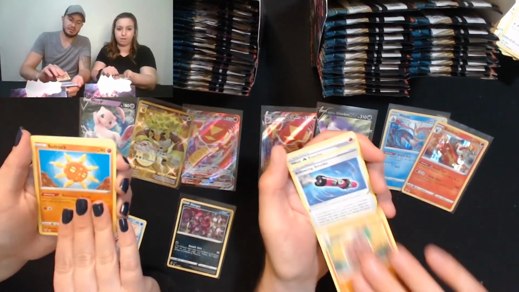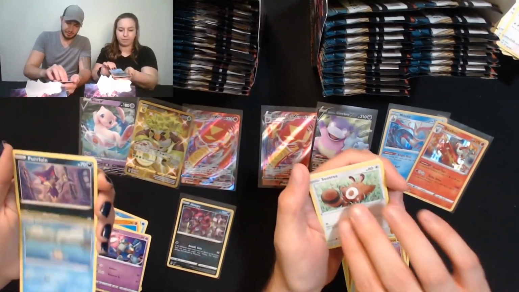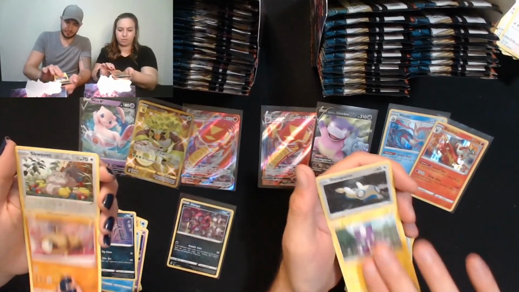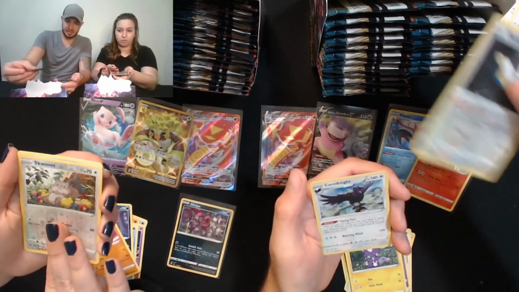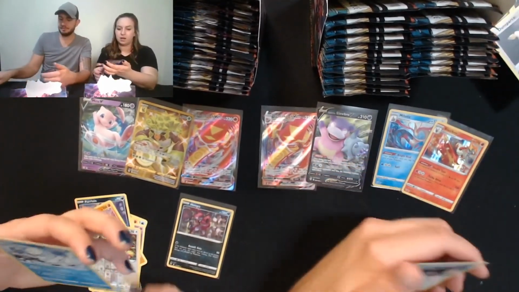Water. Electric, the Trio, Blown Smoke, Heat Energy, the Hippo, Centiskorch, Blue, Toxel, Reverse Holo Dunsparce, and a Holo Corviknight. Non Holo Darmanitan.